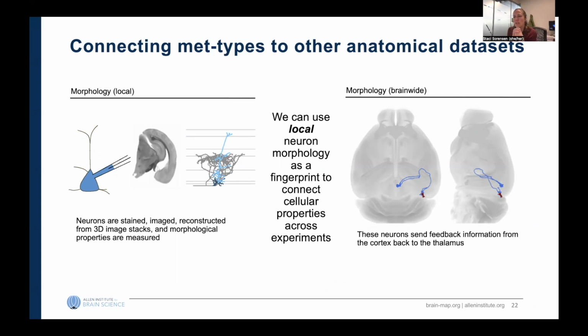So in our current studies, we're starting to use the local dendritic morphology of excitatory MET types to connect to full morphology data collected through a separate data generation pipeline. And here I'm showing the local morphology of a neuron collected with PatchSeq on the left, with the apical dendrite in light blue and the basal dendrites in dark blue, and the local axon in gray. And its predicted long-range projections by mapping to this cell over here, which we reconstructed from a whole brain image. And the local morphology is very similar between the two.